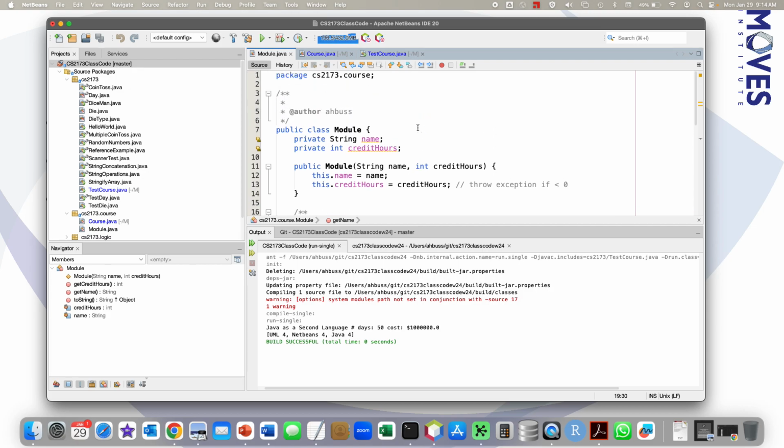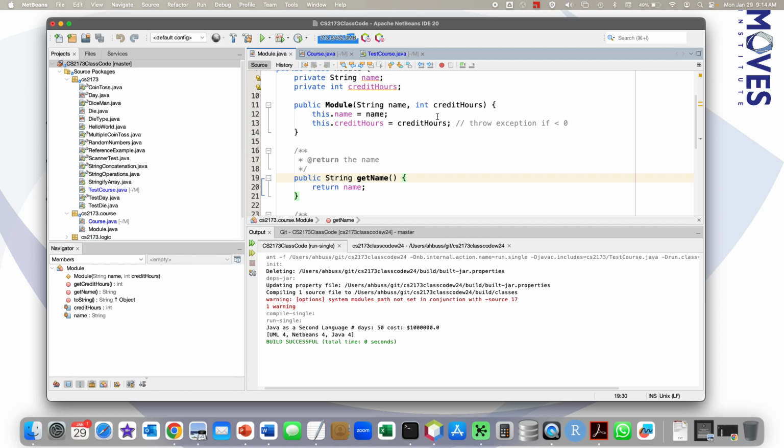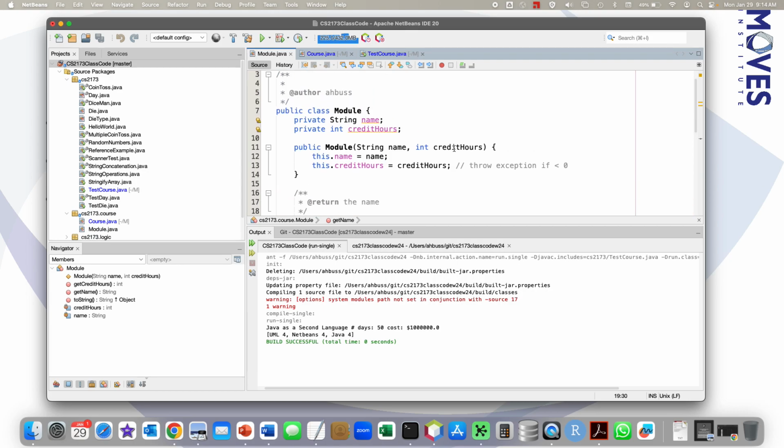Now there's a little bit more with the module and the assessments and stuff like that. I'm not going to go through it here. What I'll do is put that code in and push it up so that you can look at it. I think most of what I wanted to get out of this particular example is in there.